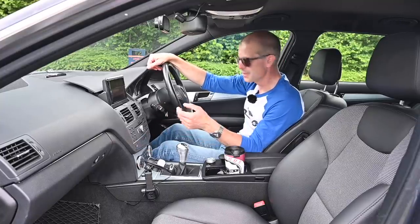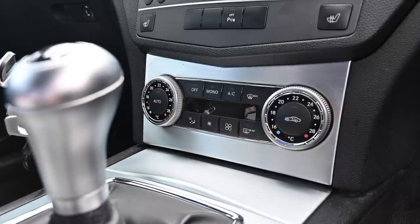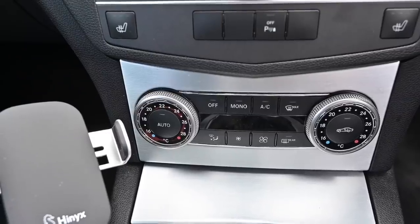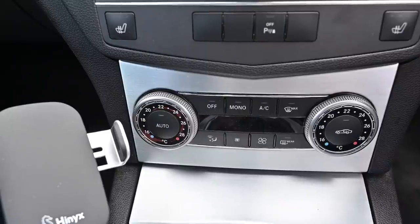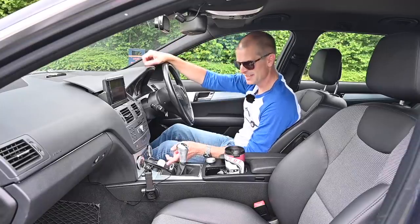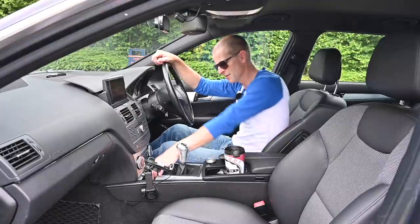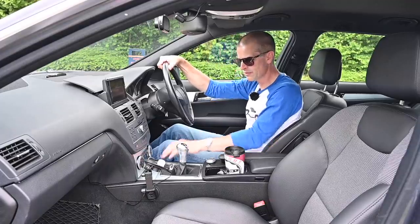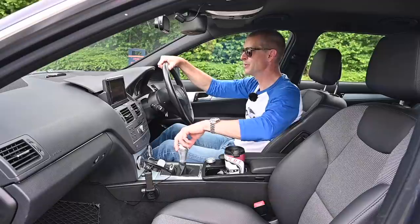There are multi-stage heated seats for both front passengers, and three blanking plates suggesting other optional functions. The heating and ventilation is dual-zone auto climate with nice knurled plastic rings for individual temperature control — auto function on the left, air recirculate on the right. Another surprise and delight feature is a hidden cubby hole in the centre console: this non-smoker car has a 'no smoking' rubber mat instead of an ashtray, plus a 12-volt socket. Push it and it slides back, giving a neat flat brushed aluminium surface.